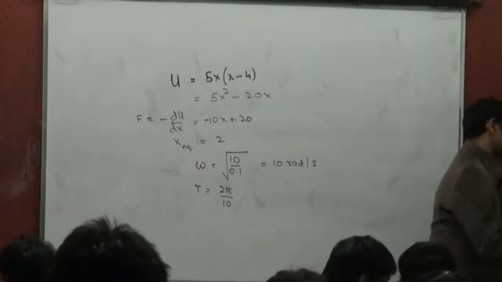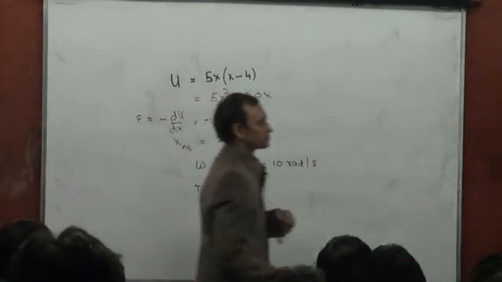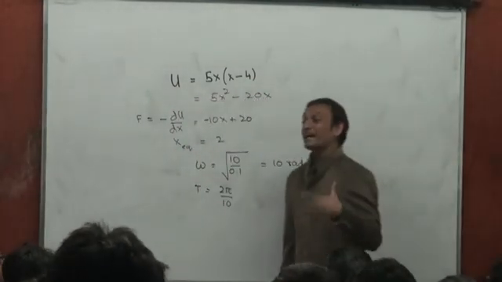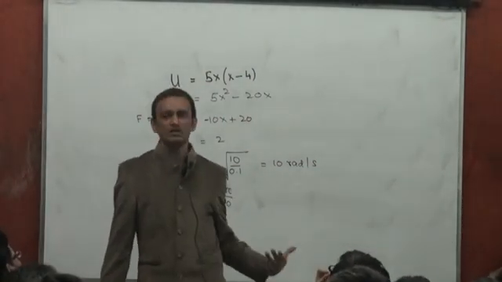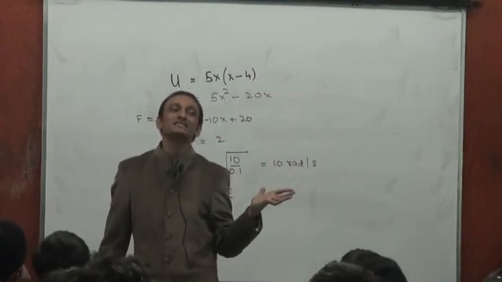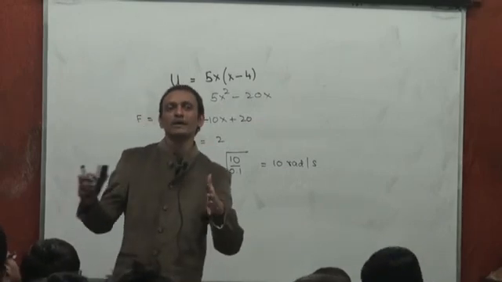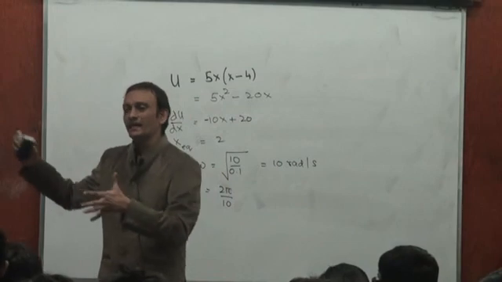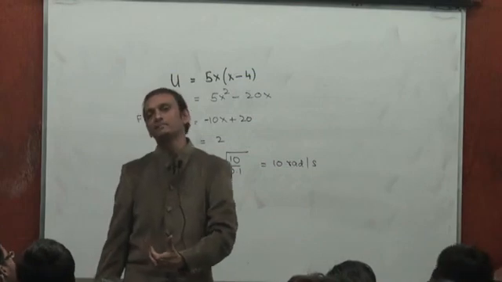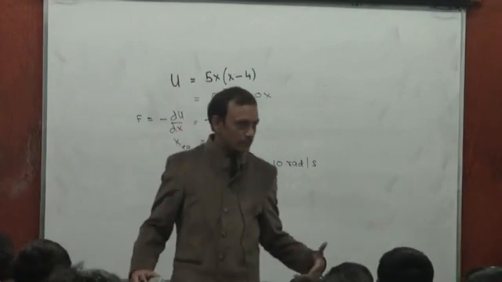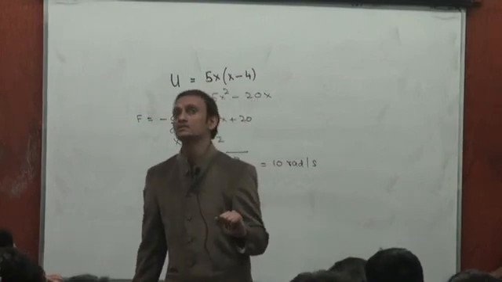Now, what do you do when you have multiple springs connected differently? When springs are connected in series or in parallel, which I have discussed in the past: in series, you will have 1 by k equal to 1 by k1 plus 1 by k2. You could replace them by one single spring with 1 by k equal to the summation of 1 by ki. And in parallel, the k equivalent is going to be k1 plus k2 plus up to kn. You recall that. But what in the event springs are neither in series nor in parallel?